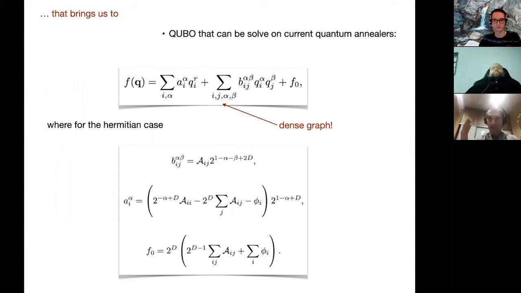And you can see another problem that pops up: the graph that this QUBO defines is actually dense. So your problem is eating up all the qubits you have available, because you have to use extra qubits to encode real numbers, and then you have to somehow emulate dense graphs, because quantum annealers are not densely connected. So you need to somehow mitigate that. I'm going to show you how, but this is exactly what costs you.